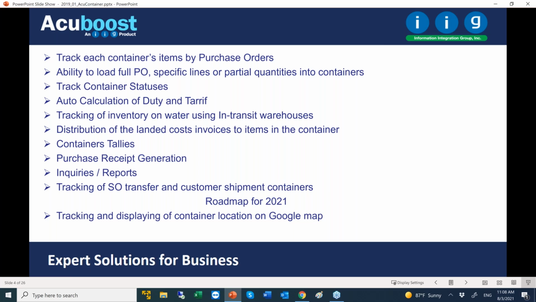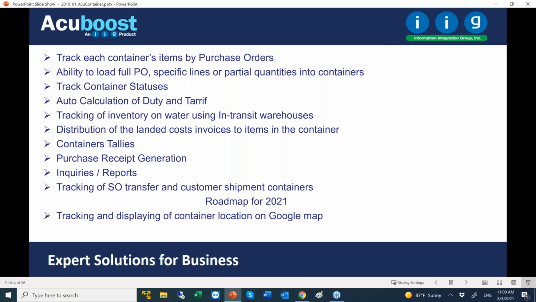We will let you enter your landed cost information specific to a container, so you don't have to wait till the product comes in. We'll allocate that cost to the product, so you'll see what the total cost is becoming. Container tallies gives you the ability to receive the container in the warehouse, open it, and enter what was received in that container by item. Then from there, we will generate the receipt of goods transactions, one per vendor. Fair to mention that you could have products coming from multiple vendors in one container.